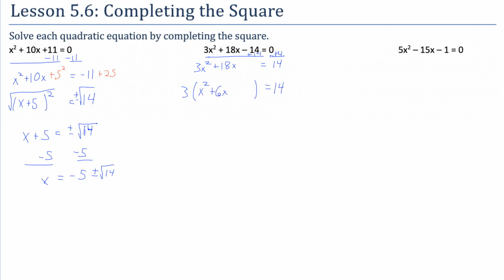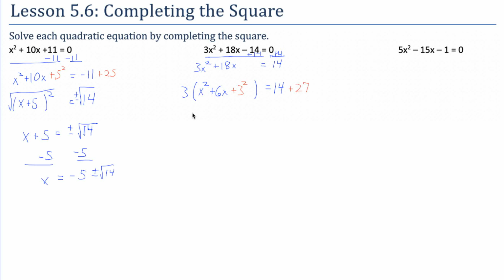And now we go to this idea of completing the square. This one has a little bit of a twist on it. We still take half of 6, which is 3, and we square it. So 3 squared, which is 9. But we notice this 9 is inside these parentheses, and what's on the outside is a 3. So this 3 is distributed to each term in here. So when we put a plus 9 in here, we actually added 27, because 3 times 9 is 27. In order to keep our equation balanced, we have to add 27 to this side also.